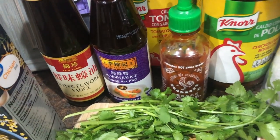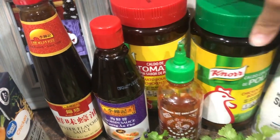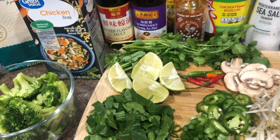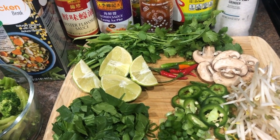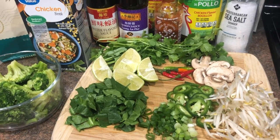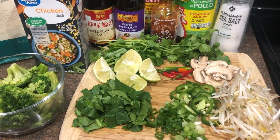And then I do always have to add my consomés. So the caldo de tomate, the tomato bouillon chicken flavor, and then the chicken flavor bouillon, some sea salt. And then for our main ingredient, which is the protein, you can add whatever, like beef or chicken or shrimp. I am gonna add some shrimp. Or no, actually, you know what? No. I am gonna add some chicken. So I will show you guys how I cook up the chicken. I already have the chicken pretty much cooked. I'm just gonna use leftovers that I have, but I will show you guys how I saute the chicken.